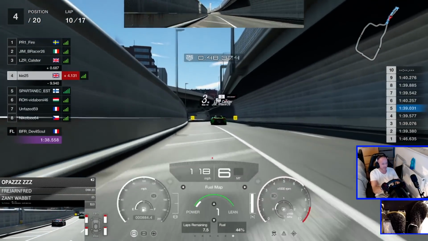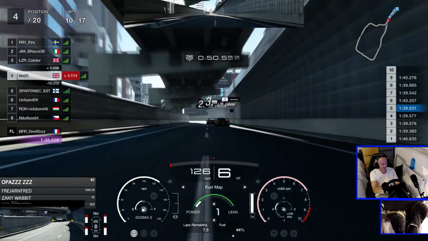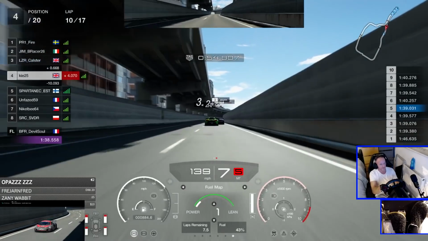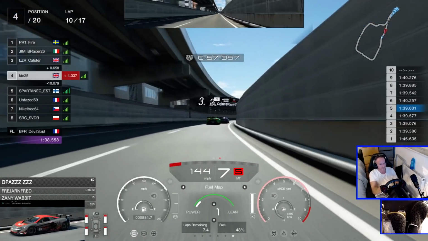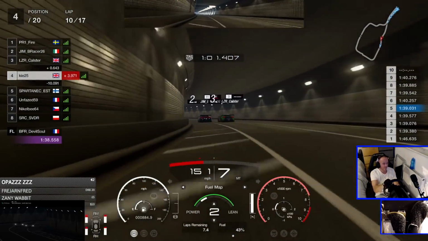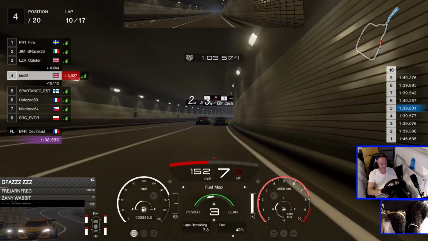So at this stage, we've done 10 laps and we're still probably faster than what we would be even if we were driving with hards all round. So this is why this strategy was the OP strategy really. But look at Calster all over B Racer. Calster really getting to grips with this McLaren and really suiting his driving style.